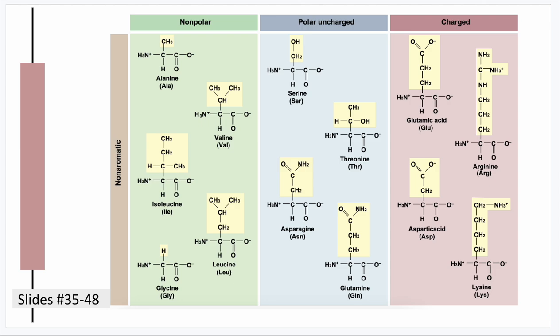Now, when you think about what your body can make, you have non-essential amino acids and essential amino acids. Non-essential amino acids can be synthesized by your body, but essential amino acids cannot be synthesized by your body. You have to obtain those from the protein in your diet by eating protein. Only 9 of the 20 amino acids are non-essential, which means they can be synthesized in your body.